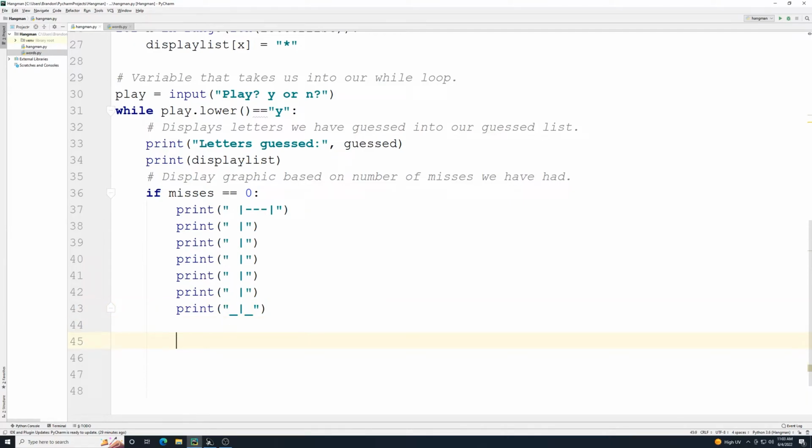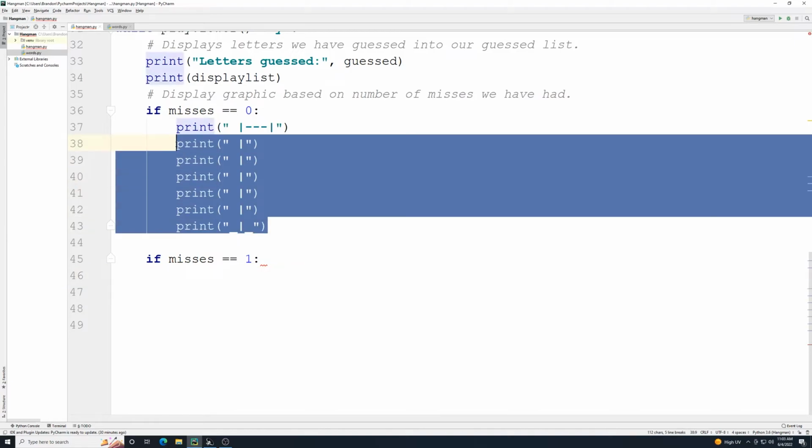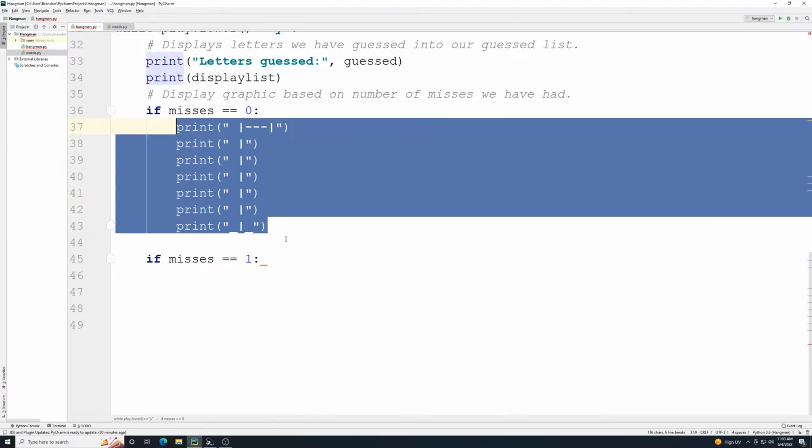Alright, now if I go down here and if misses is equal to one, or yeah, that one up there is with no misses. What would it look like if they guess one letter incorrectly? So let's copy that.